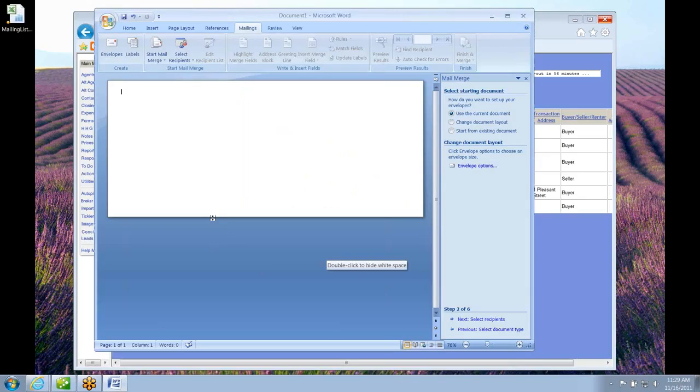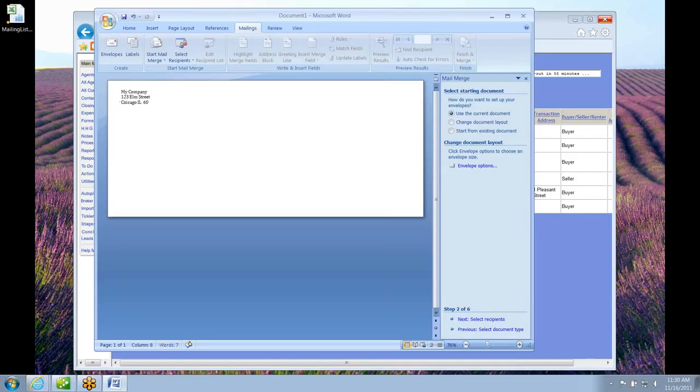Okay, so next, if your envelopes don't have your company's return address up there, you might add it here, and we'll just say, oops, we want to spell that correctly.